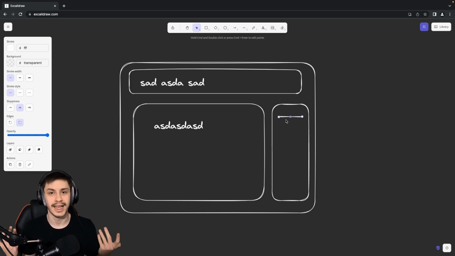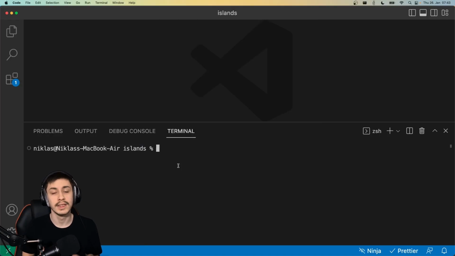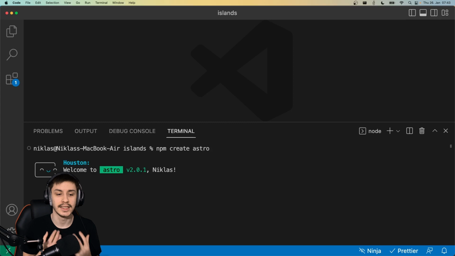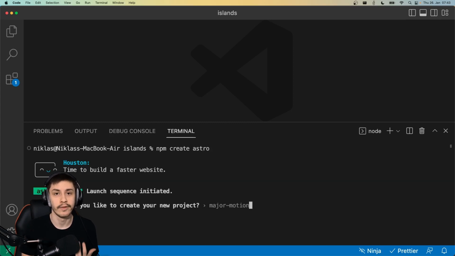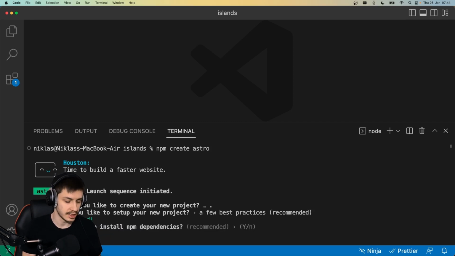So let's take a look at how you would actually use this with React. Okay, so as I hinted at before, we're going to use Astro for this example. To get started, we're just going to run npm create astro in an empty directory to create an Astro setup that will allow us to use the islands architecture with whatever framework we want. In this case, it's going to be React. So we'll just configure it to get us a few best practices and all that stuff. Yeah, we would like to install the npm dependencies.